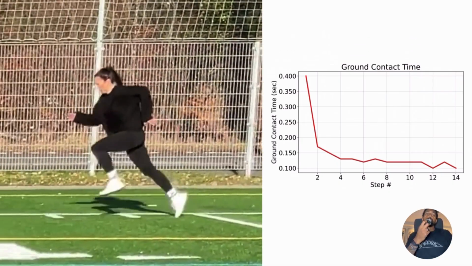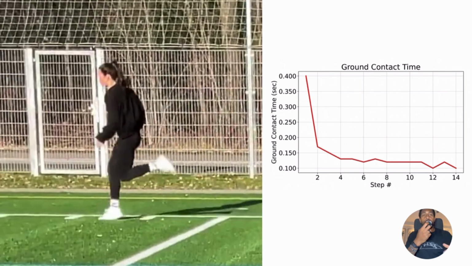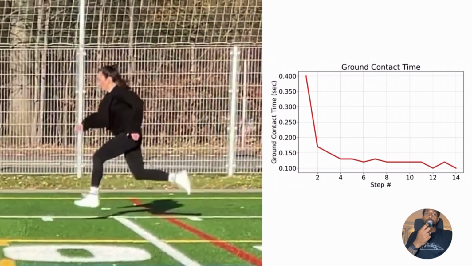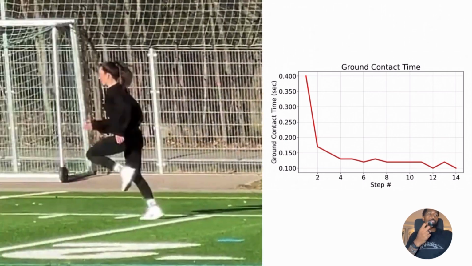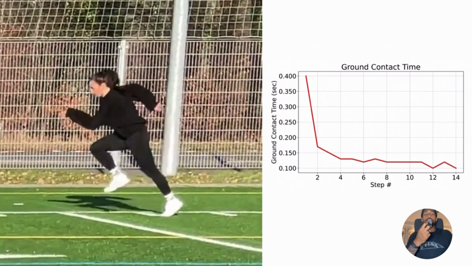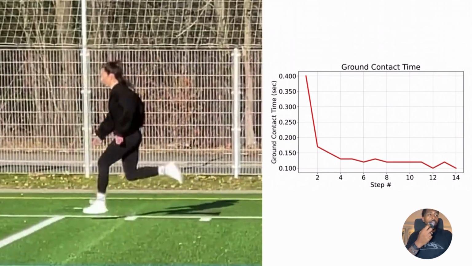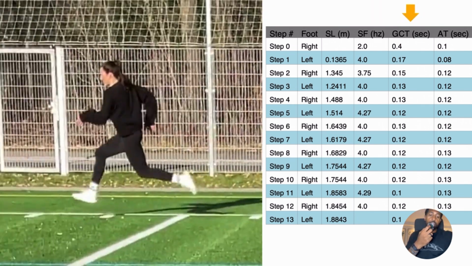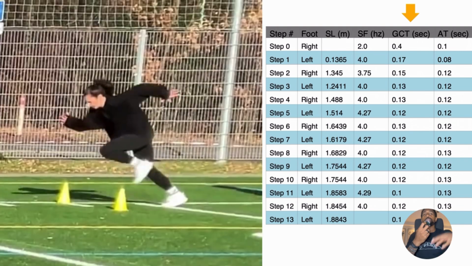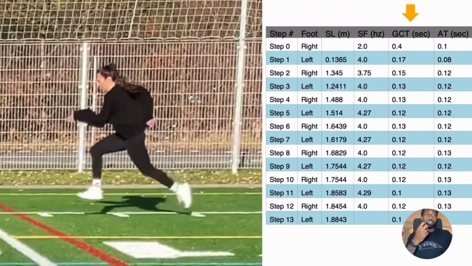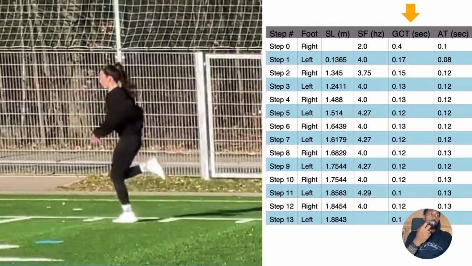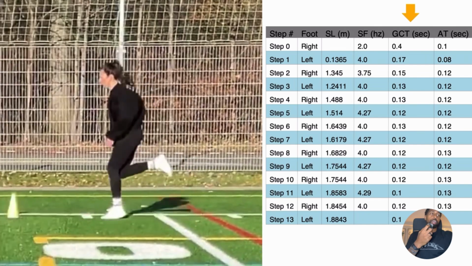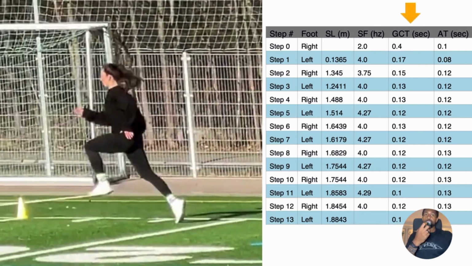So if we look at this run here, and we look at the graph from this run, we know that as we get faster, as we go further and further into a sprint, our ground contact time should decrease. If we look at this, we can see with every step, our ground contact time should gradually decrease. And actually, ground contact time and air time have an inverse relationship. So as my ground contact time goes down, my air time should increase. And we see here it's only a 20-yard run, so that's why it's a very, very slow, gradual decrease. But if we look at ground contact time, we can see with every step, our ground contact time decreases.